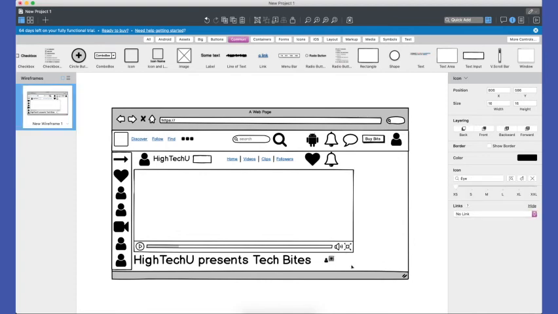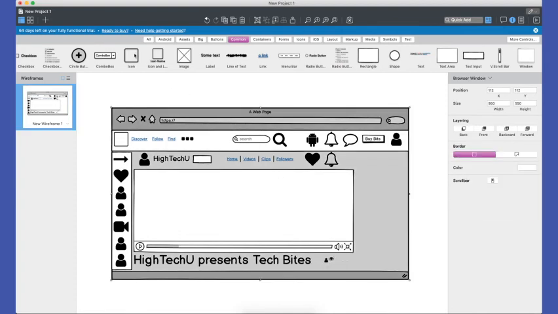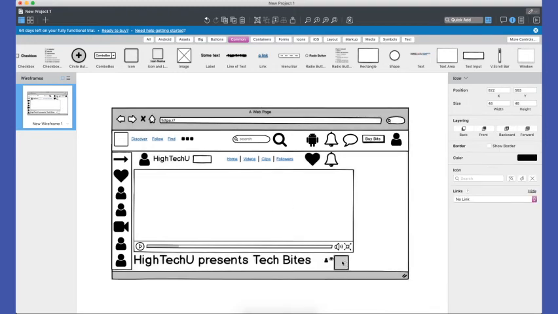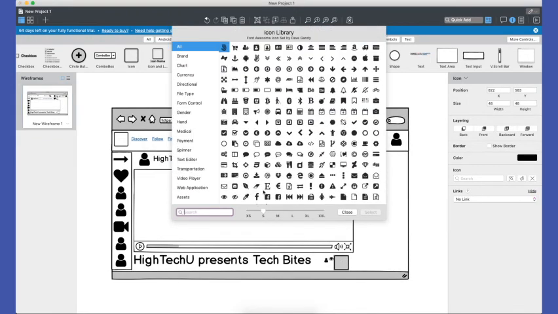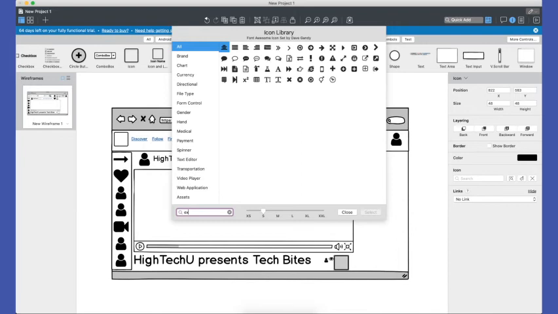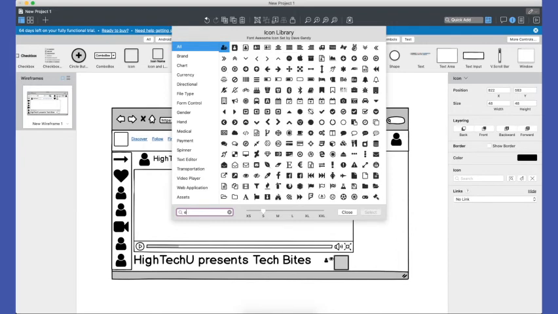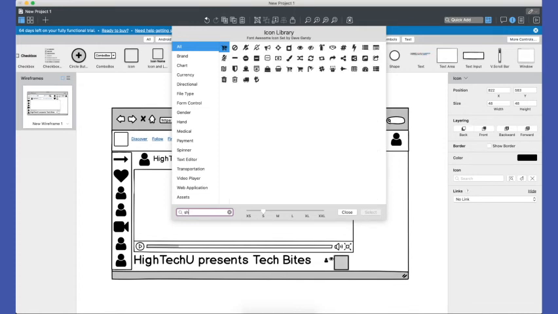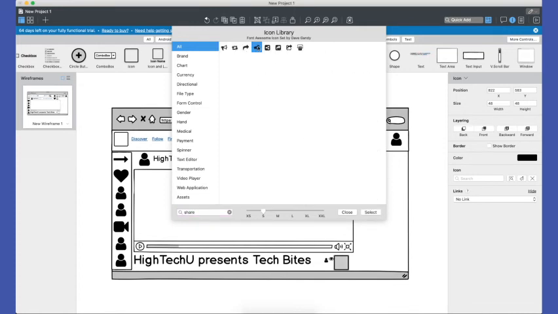And I'll give a few seconds. And let's do the same for the export. Let's do share. Let's do this one.